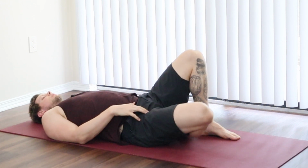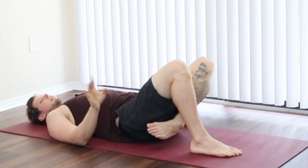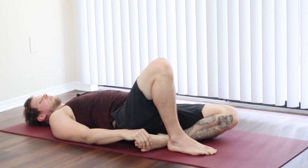Now we'll slowly transition from here. Same thing on the other side. Left foot under the right leg to the right hand. And your left knee just lowers down towards the ground.